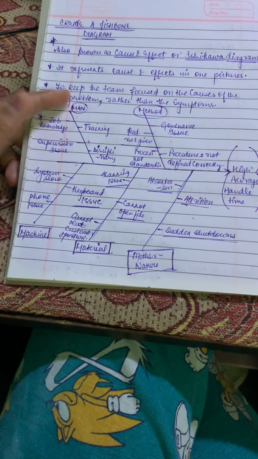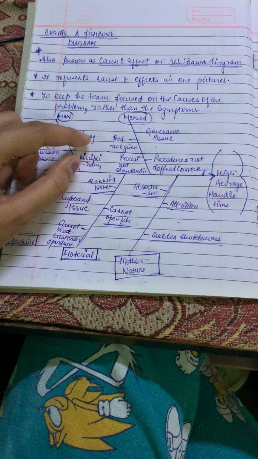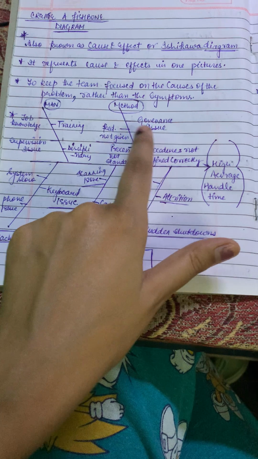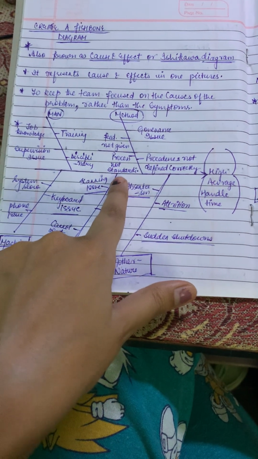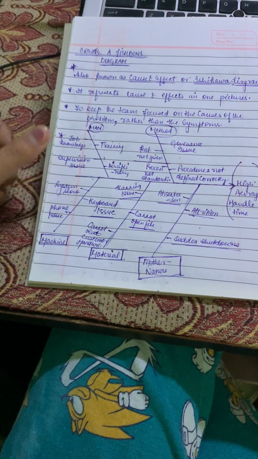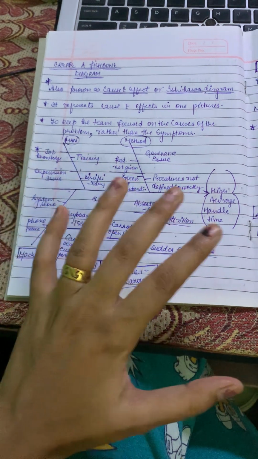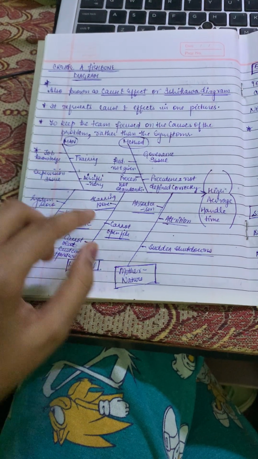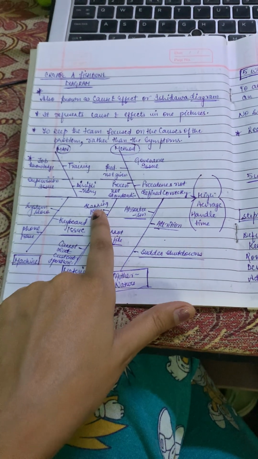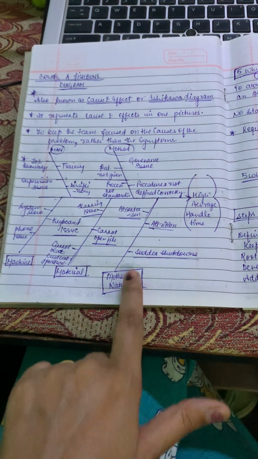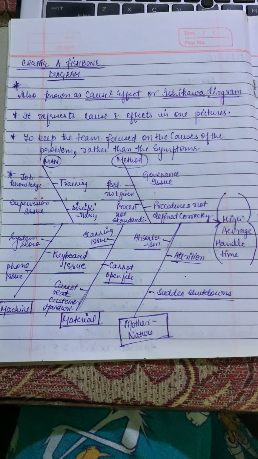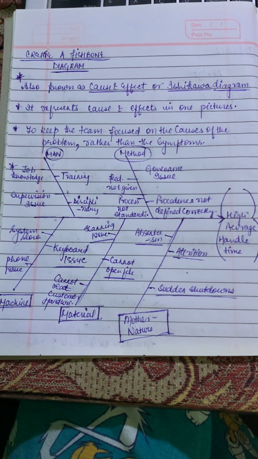It can be a man cause: job knowledge, supervision issue, training, and disciplinary. Second is method. Method is not properly defined. It can be a governance issue, feedback not given, process not standardized, and procedure not defined correctly. Machine issue: system slow, phone issue, keyboard issue. I am hoping this is very clear because this is a very basic diagram. Then there is a material issue: cannot open file, scanning issue. Then mother nature, which is not in our hands: absenteeism, attrition, sudden shutdowns. So this is how the fishbone diagram looks, right?